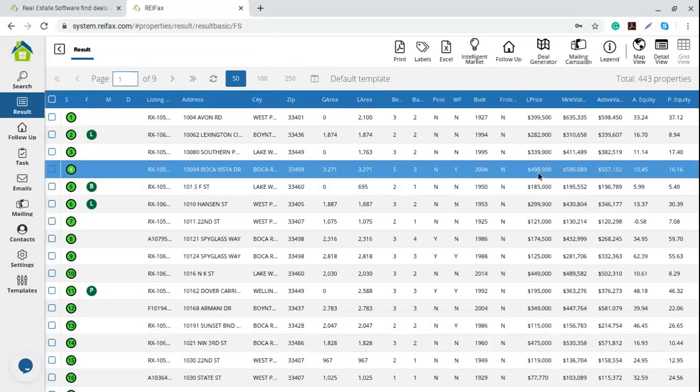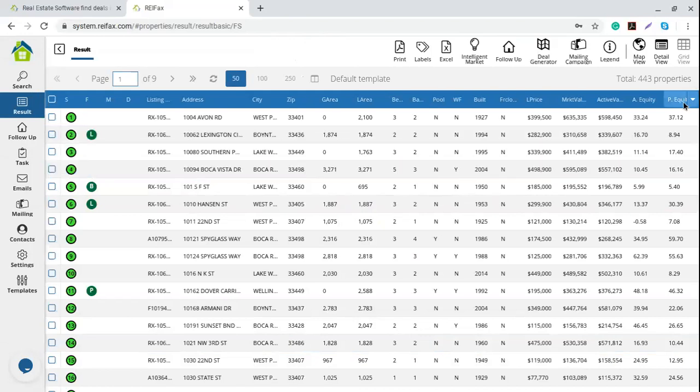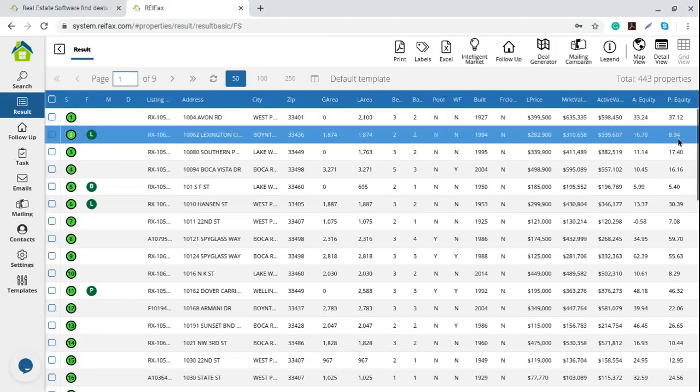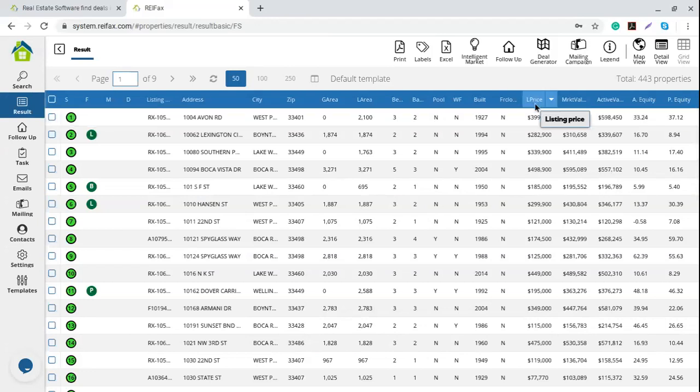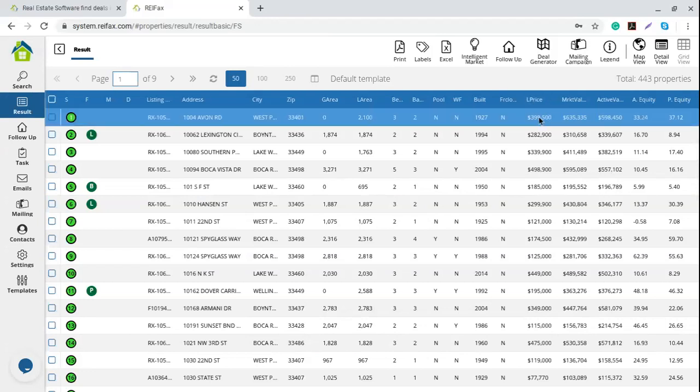And right here, with the potential equity that I use, so potential equity equal or greater of 5%, you will see right here on your results the potential equity amount, okay? This is the amount of the percentage. And this is the difference, okay, between whatever they are asking, for example, property number 1, they are asking this amount, but the property based on the comparables that the system also gives you when you enter the overview, right here, market value.